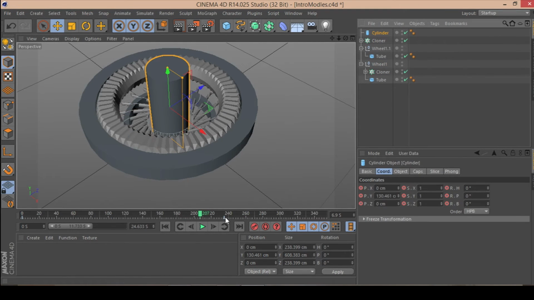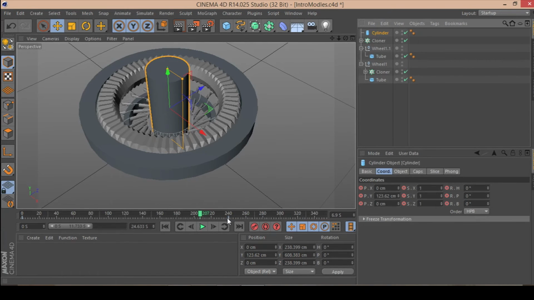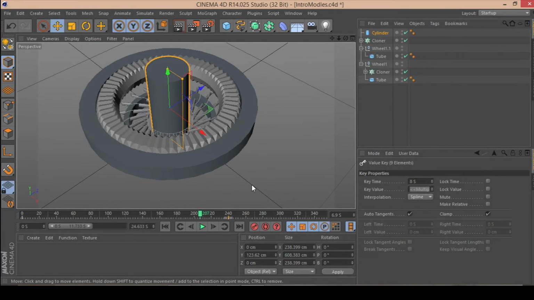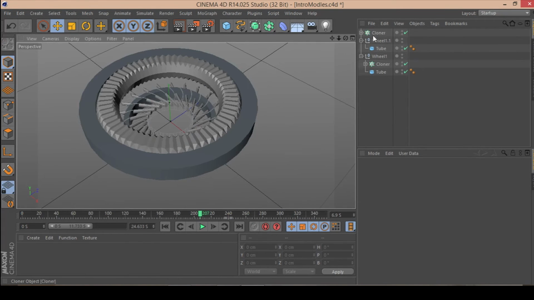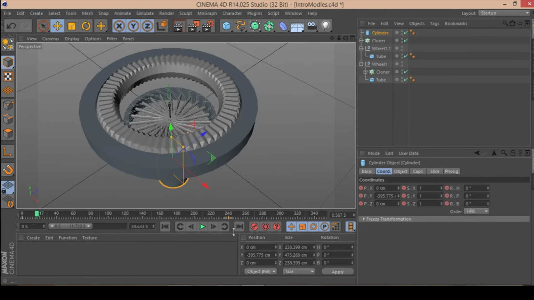Now let's actually just make it so it's a little bit. No, that's a little bit too fast. I'm just going to delete this keyframe real quick, and oops, accidentally deleted the whole thing. If you do that, just press Control Z and it'll go back. I don't want it to be there. I want it to be right around here. Okay, I guess we just won't mess with it because it's a tutorial.